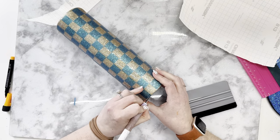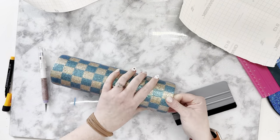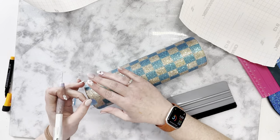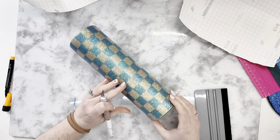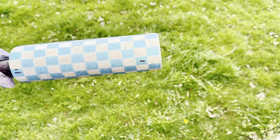And then I'm gonna take this outside to spray paint. And side note, this does not have to be a glossy surface to spray paint. I did sand the top and bottom rims prior to applying the stencil, just to make sure there were no pokey bits showing through the spray paint. But it definitely does not have to be a glossy surface. You can spray paint it, sand it. So we're gonna go out.